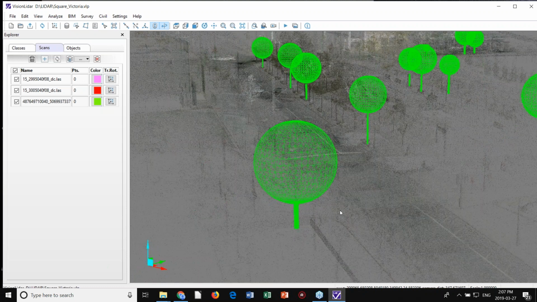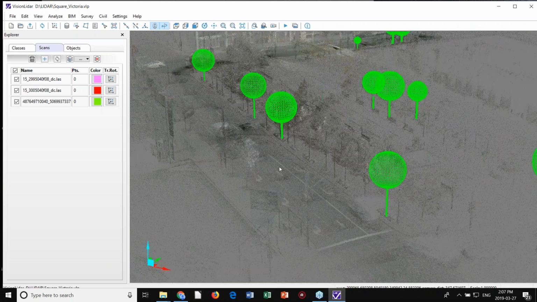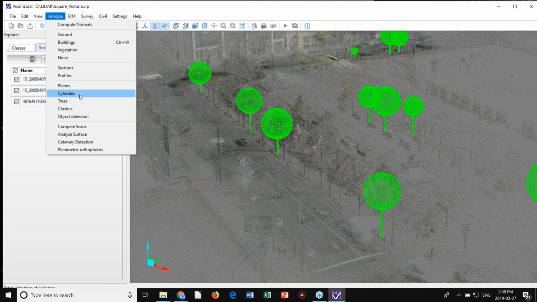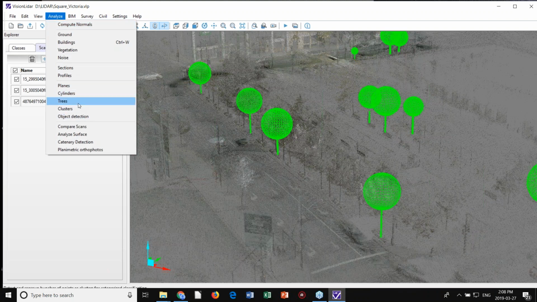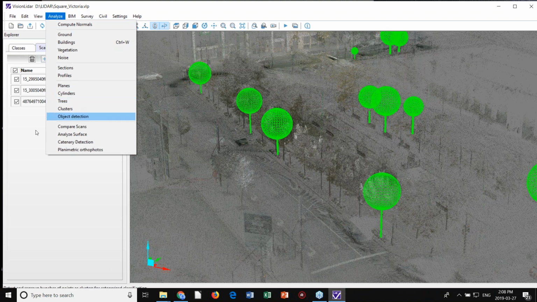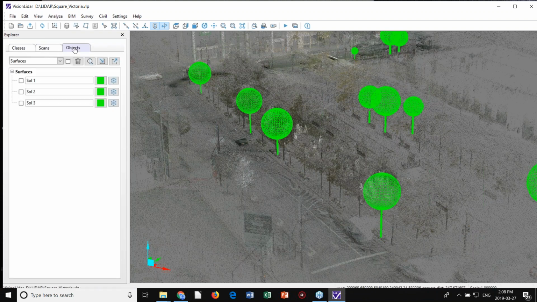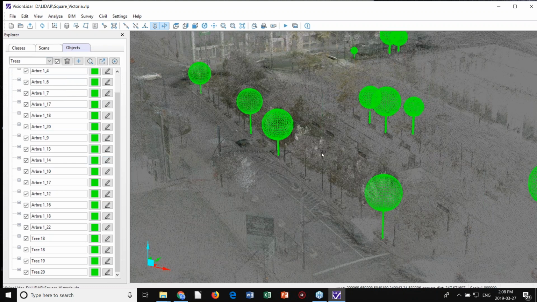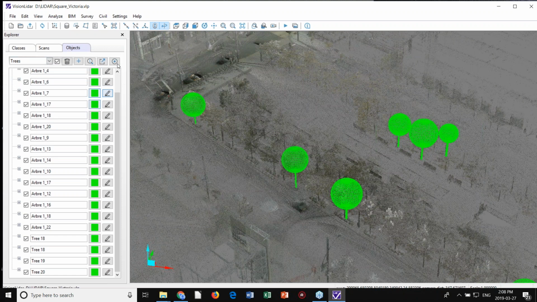As for the trees, VisionLiDAR has dendrometry tools that allow you to do some tree analysis. This same tool is available here in the object toggle and under trees also. This is where you can see all those trees, and for each tree, you get the information out of it.